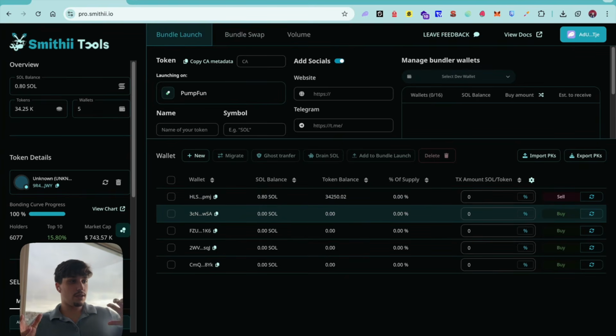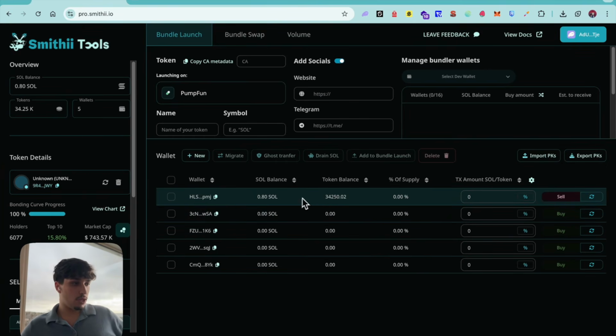So what we will do here is buy and sell all the time. It will look organic because it is organic. In the end it's you doing clicks with several wallets, but instead of 100 persons trading it, it's yourself with 100 wallets trading it, all of them unlinked, so they don't show on the bubble maps, and that way it's quite magical, the kind of FOMO you can create on your token. So that's it. This is how easily you can create volume on your token, pump it, and create organic traction.